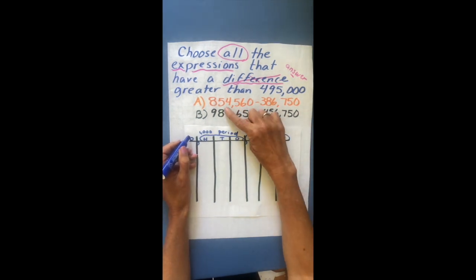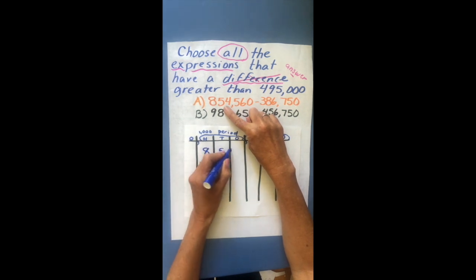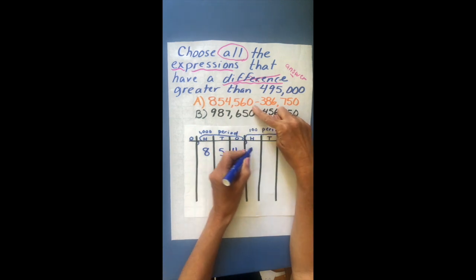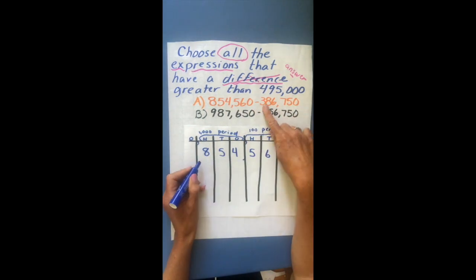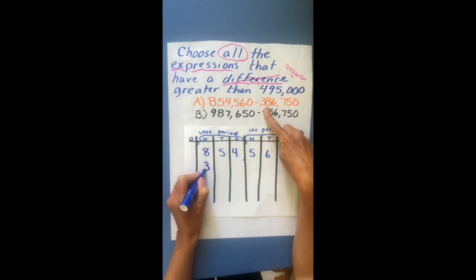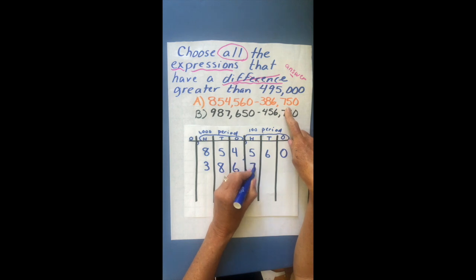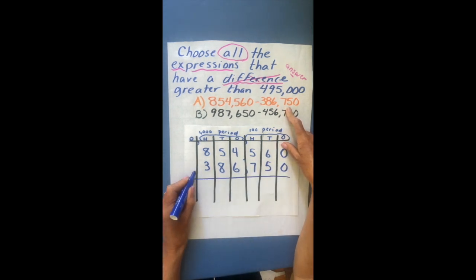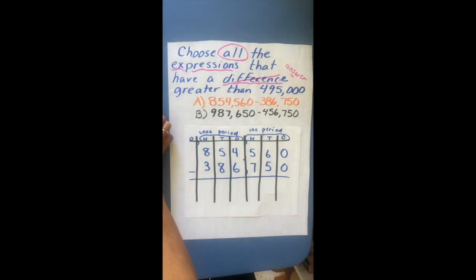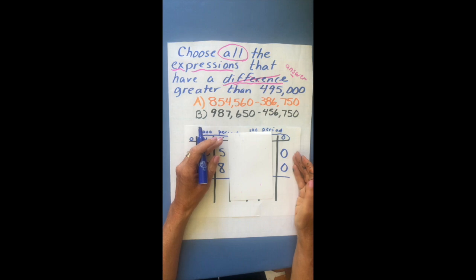So the first thing I'm going to do is write this number. So it's 854,000, so I start in the thousands period, comma, 560. Now the next number, 386,750. And all I'm going to do is subtract to find my answer or my difference. I use the blockout card. Remember, you always go to the ones place first.